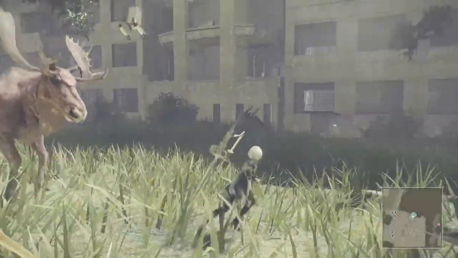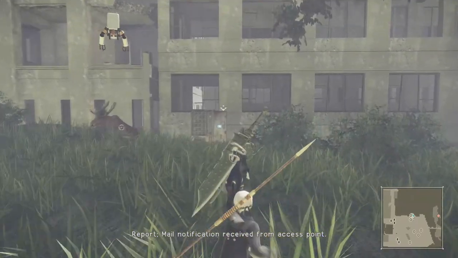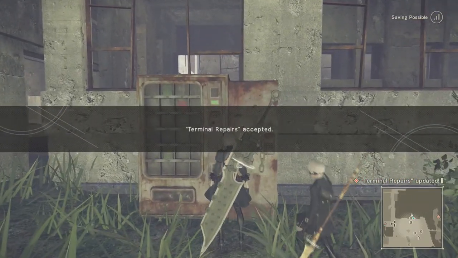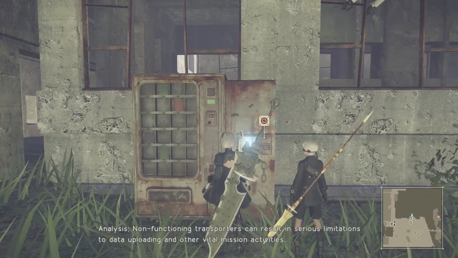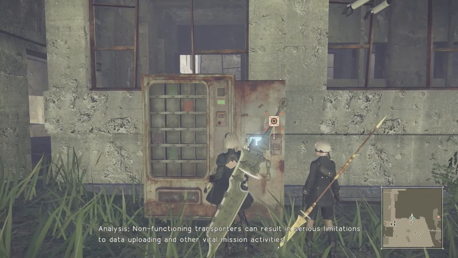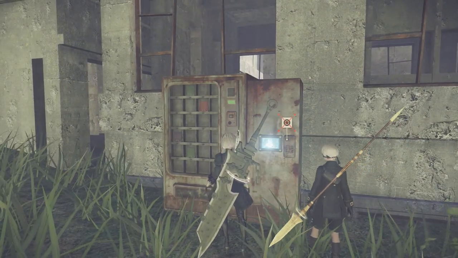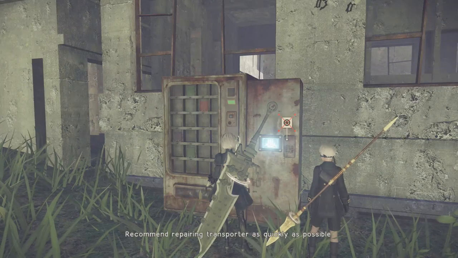Hi, Moosies. Report. Mail notification received from access point. Terminal repairs accepted. We don't need analysis. Non-functioning transporters can result in serious limitations to data uploading and other vital mission activities. Recommend repairing transporter as quickly as possible.